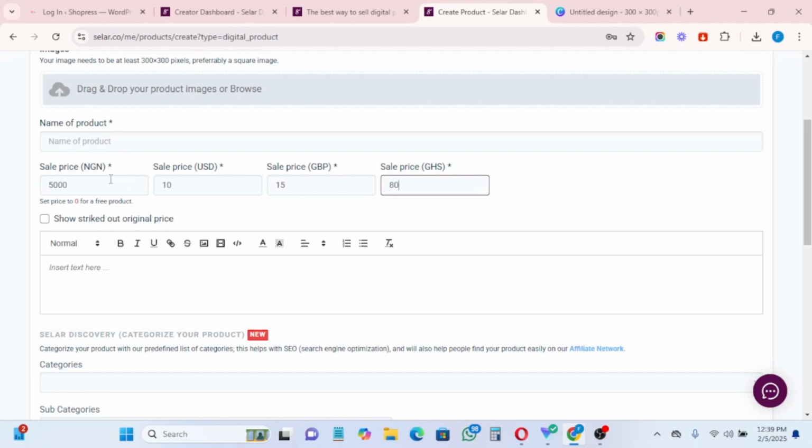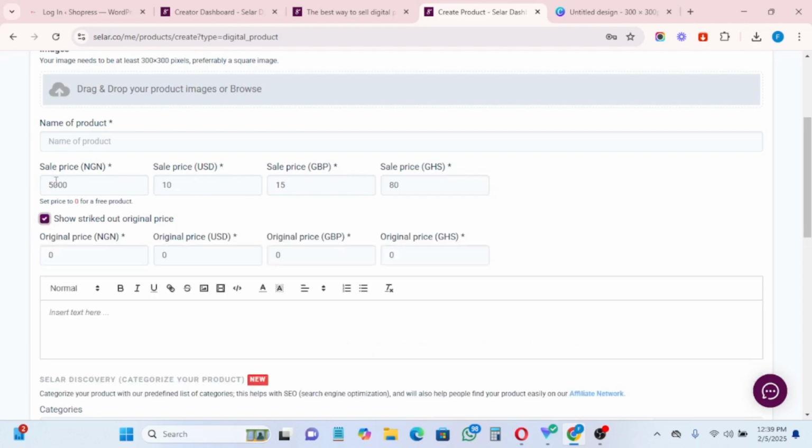So that is it. Then if you want a situation whereby after uploading your products you have a price cancelled, you will enable it here. So this is the sales price, this is the original price. You can put 10,000 naira here. It simply means that the price of this ebook is 10,000 naira, but we are selling it for 5,000 naira. This one is $20, we are selling it.